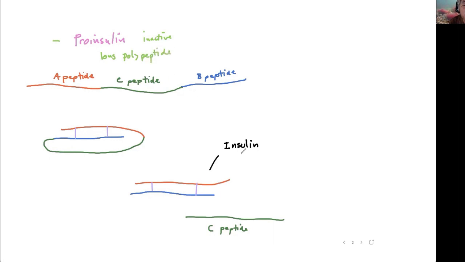that in order for it to reach the final stage, insulin, we've got to do a couple of things. We've got to fold it around, bend it around like a paper clip and attach the B polypeptide to the A polypeptide through a couple of disulfide bridges. You might remember that from a first unit where we talked about cysteine residues forming disulfide bridges, which stabilize the protein shape. But in any case, we've got a couple of positions for this. This is going to attach to this, actually here, and this cysteine is going to attach there.